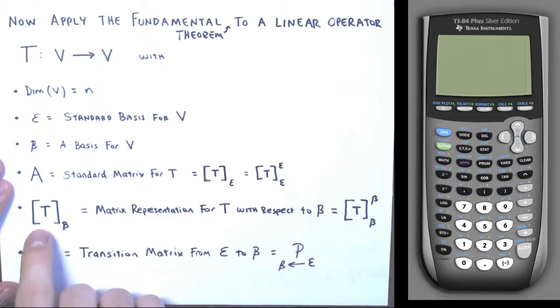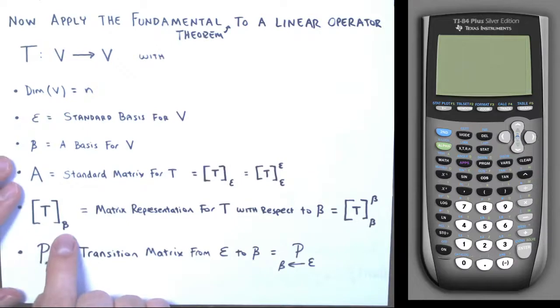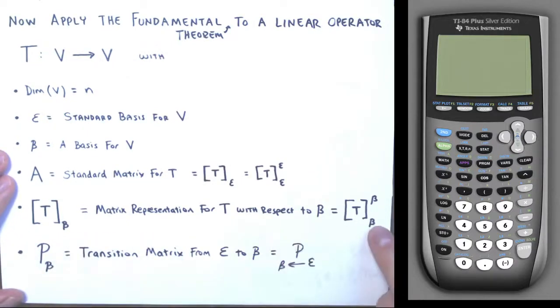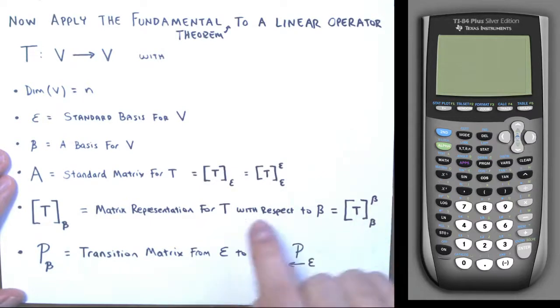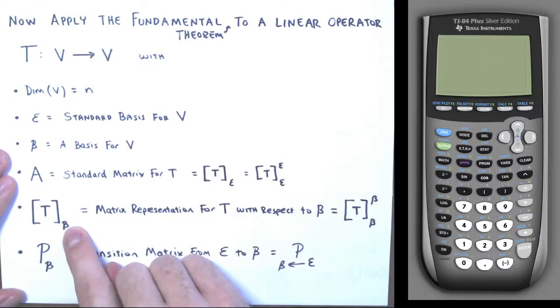So that's exactly what I have in this next line. This notation with the bracket around T, the matrix representation for T with respect to basis B, just means that the basis for the domain is B and the basis for the codomain that we're working with is also B. You could also express it the other way, but again, usually you won't see it where the two bases are the same. If they're the same, they'll usually just write it once as a subscript.